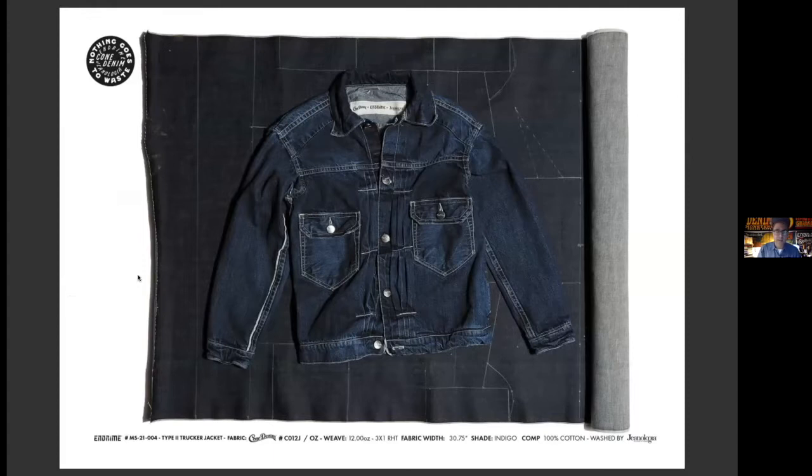And as I said, there's not many opportunities where you get to design collections like this and be given the time to do it. And I only allocated a short amount of time. I think we only got to make 9 or 10 garments, but this is one of the trucker jackets. And this one's probably one of the most successful garments in the collection.